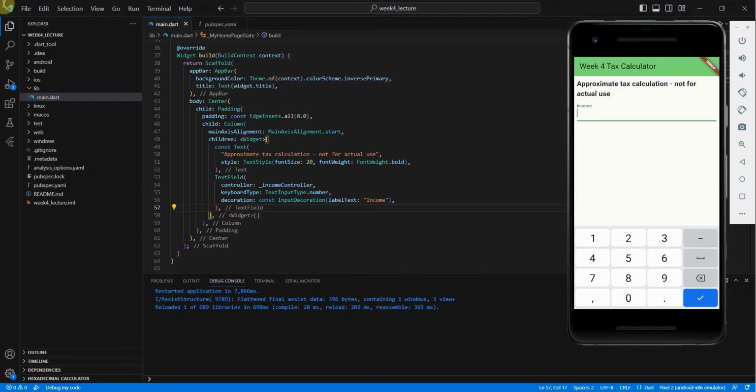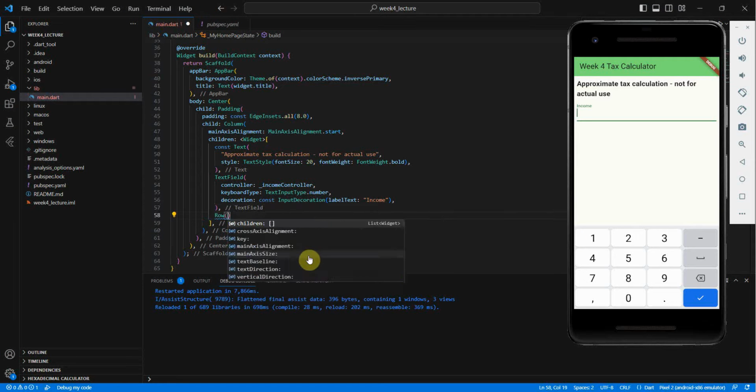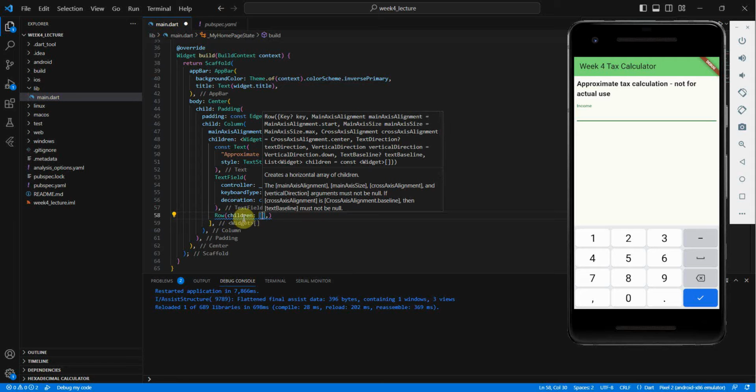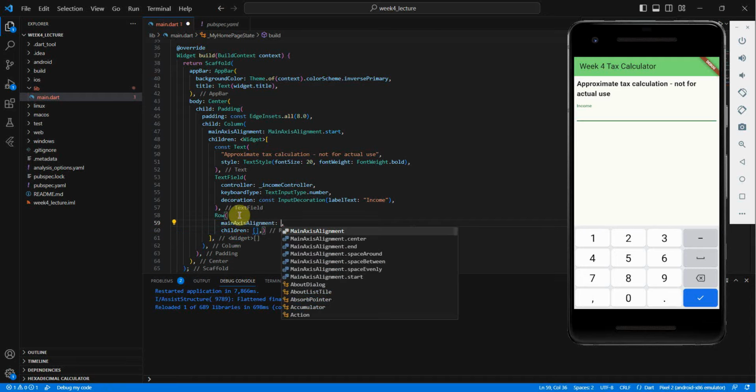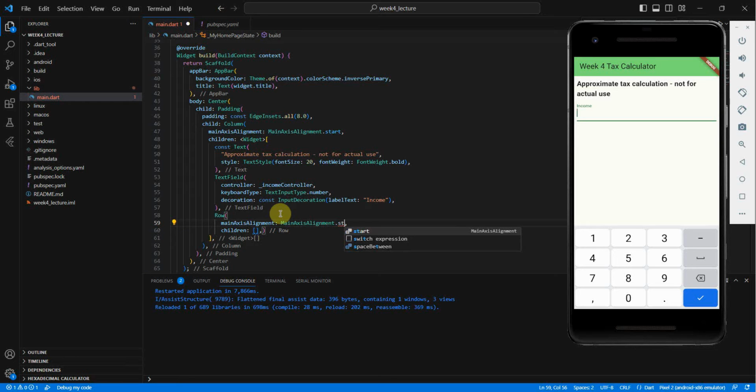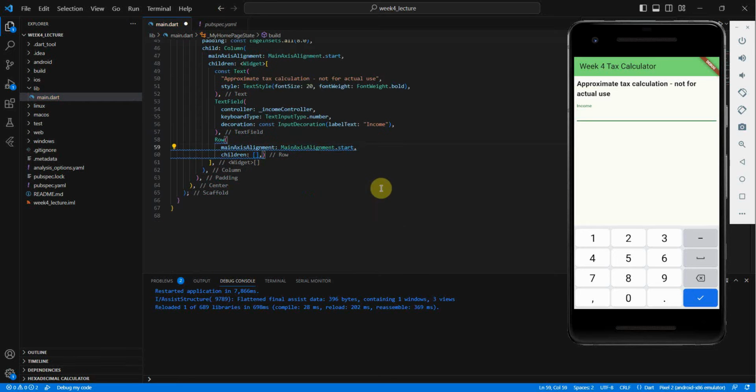So now after that we're going to want to have a row. This row, we're going to want to align it. And notice again the type of alignment that we use here. Okay, then we're going to set our children in here, type widget.